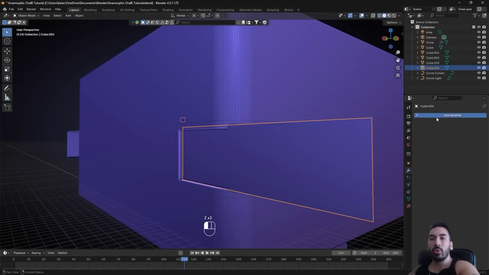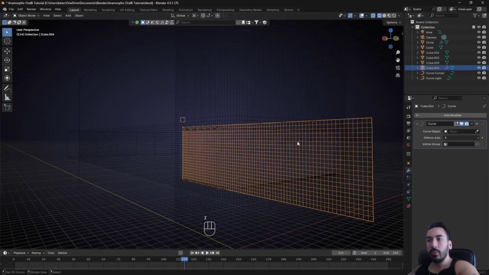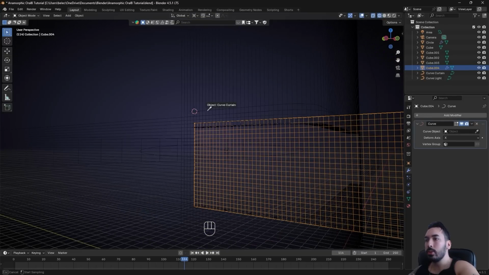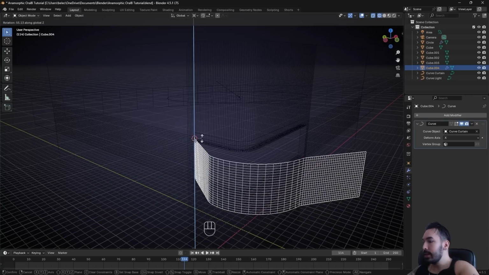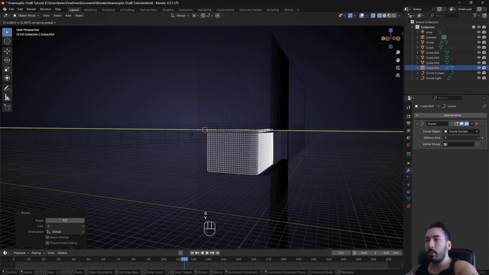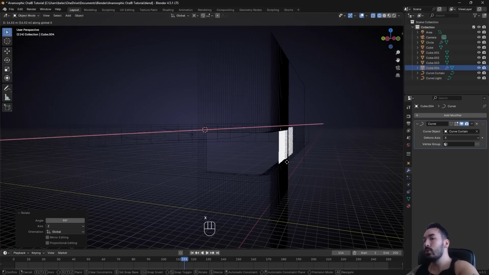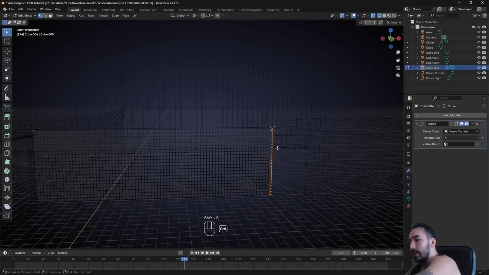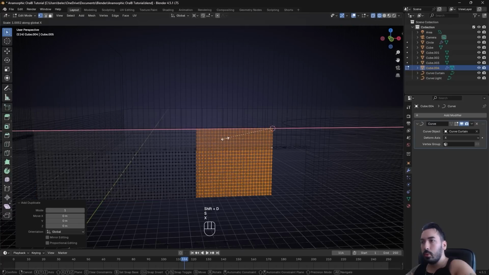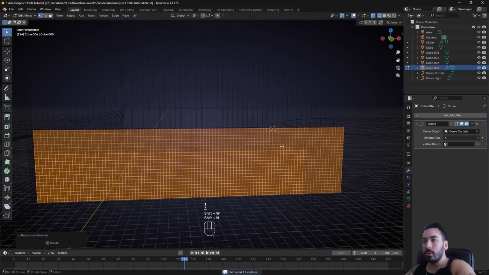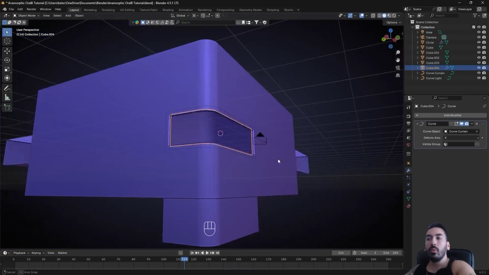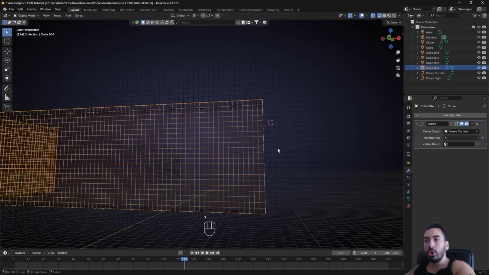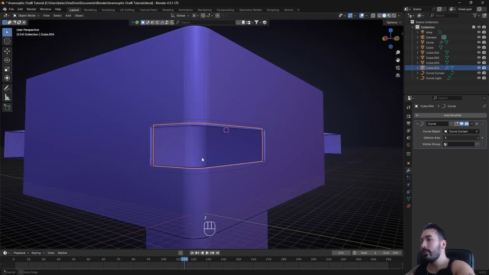And now you select the curtain, go Add Modifier, Deform Curve. We're going to target the curtain curve up here. It looks like we have to rotate this by 90 degrees around the Z-axis for it to work properly, and now you can move it along the Z-axis to move it along this curtain rail. I still have to make it a little bit longer, so I'm going to take some more geometry over here from the end. We're going to duplicate that, bring it over here to the end again, and now the curtain covers pretty much the entire frame. You want to make sure you don't have any gaps, you want to make sure that it covers everything properly.